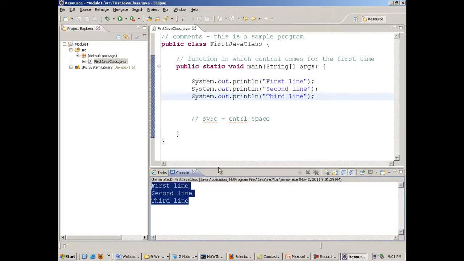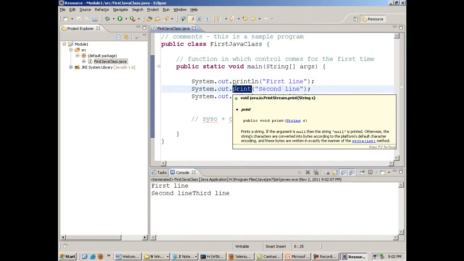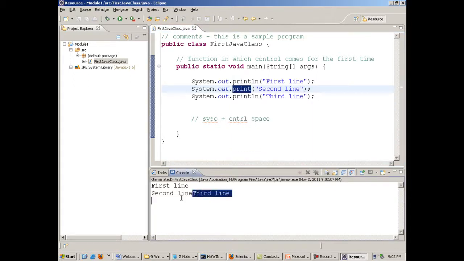When I run this code, each and every output is printed on a different line. So what system.out.println does is that it prints something and then it moves the cursor to the new line. After printing first line, the cursor moves to the new line, and whatever is printed, that is second line, gets printed on the second line, and then the cursor moves to the next line. Had I given ln over here and no ln in the middle one, and I would have run the program, I would have got the output like this, because first line would have printed, and after printing first line, the cursor would have moved to the new line. It would have printed second line, but print statement means don't move the cursor to the new line after printing. So once second line gets printed, the cursor never moves to the new line. So the third line gets printed out here.